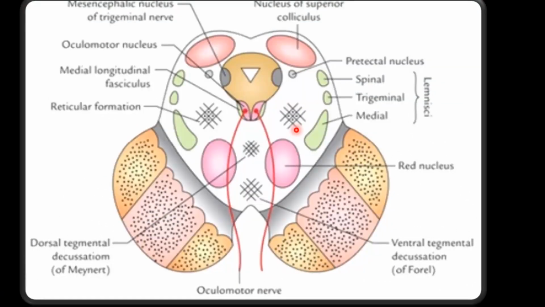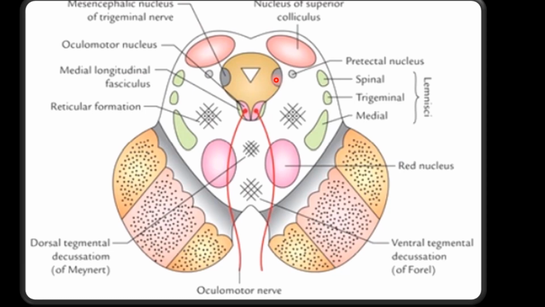At this level, this is the level of the superior colliculus. This is the superior colliculus. The central gray matter at this level contains 2 nuclei. What are the nuclei? Here is the cerebral aqueduct, this is the central gray matter, and here is the main nucleus of interest, the nucleus of the 3rd cranial nerve, which is the oculomotor nucleus. Now behind it, still at the same level we saw it in the lower level, is the mesencephalic nucleus.